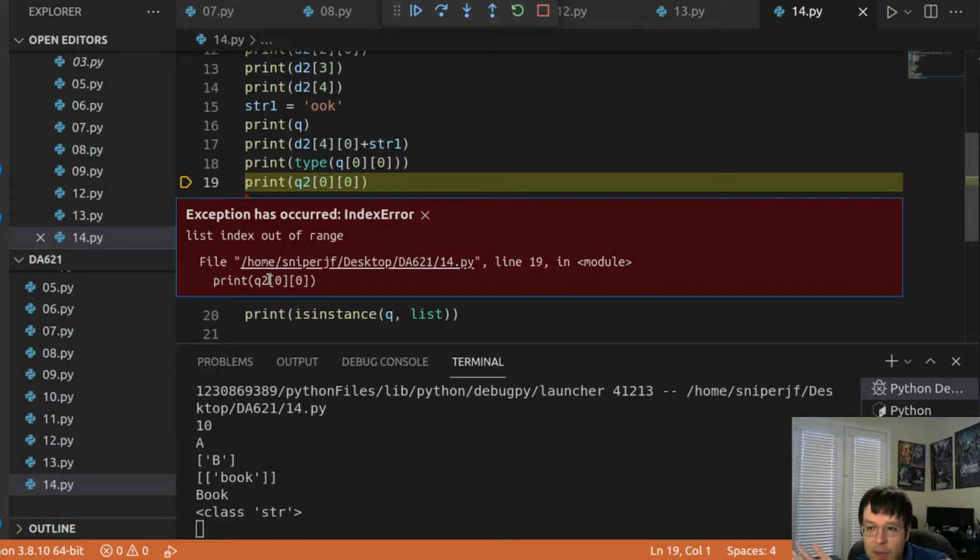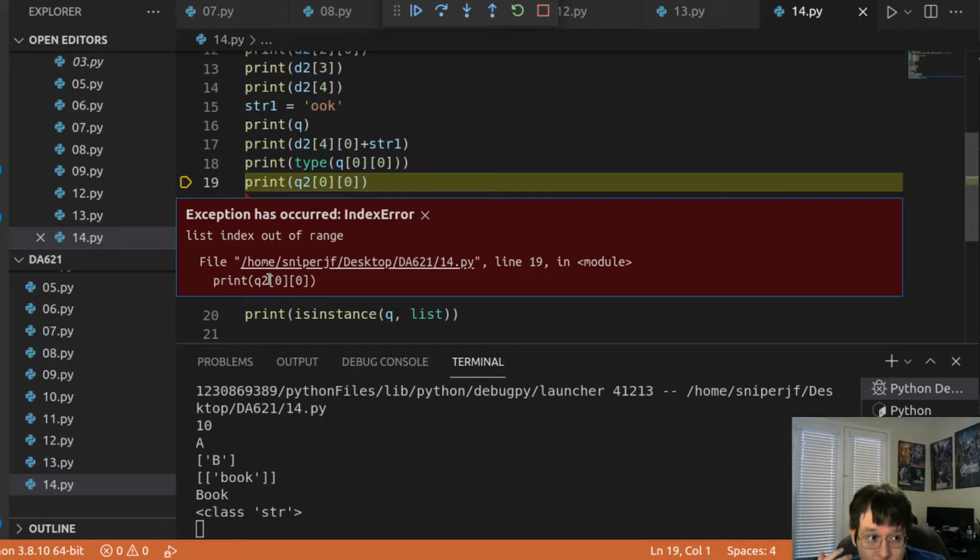So if you have five numbers in there, the range is going from 0 to 4, right? And so ultimately, if you have a list with five items that has 0 to 4, and you try and access like the 10th item, it doesn't exist in the list, right? So Python isn't nice enough to say, oh, well, that doesn't exist. It just gets an error and you crash unless you handle the exception.